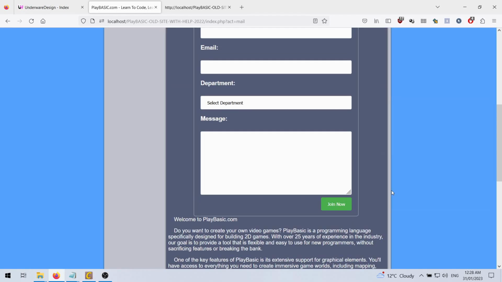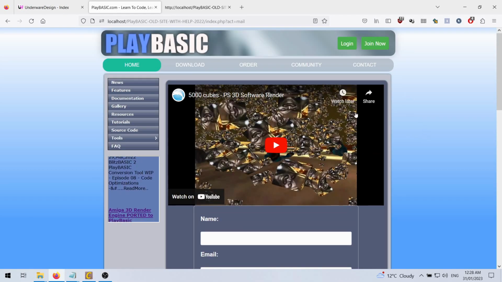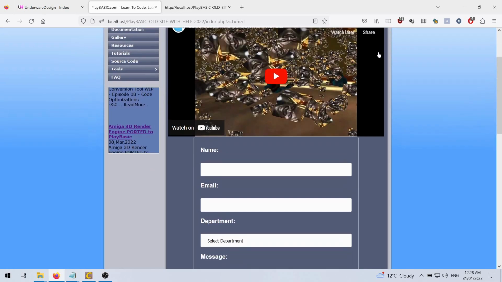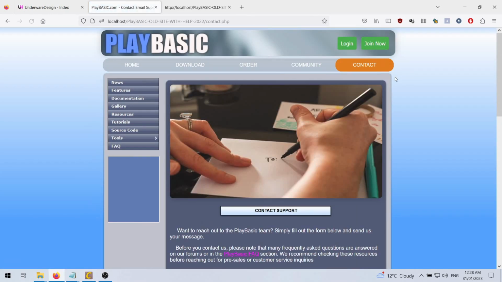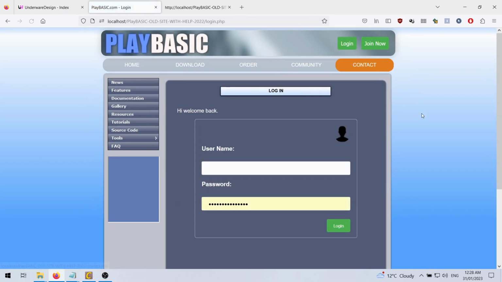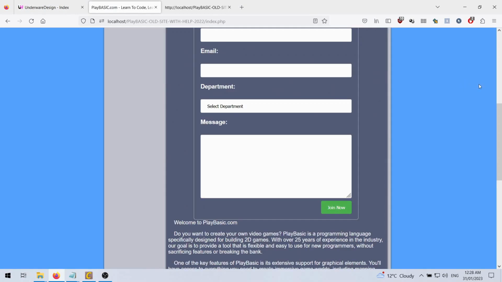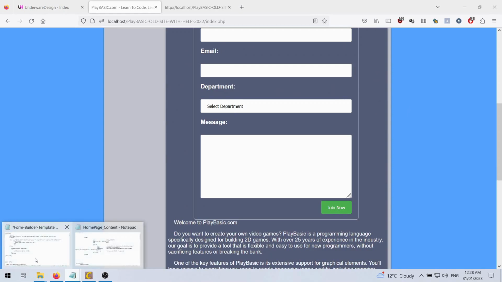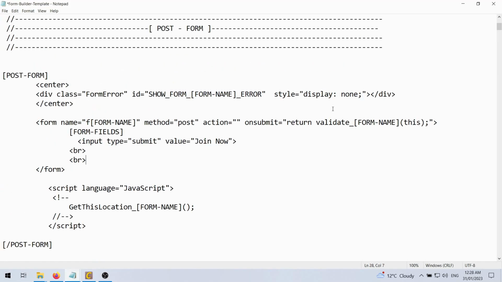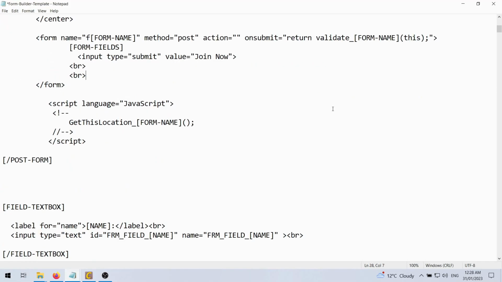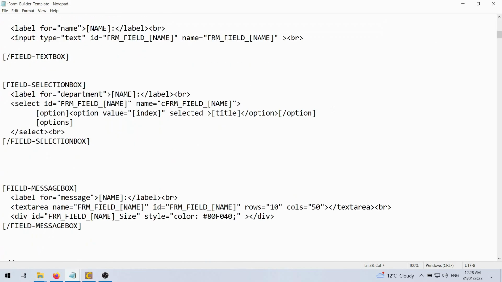So, you know, this can already recreate, for the most part, the contact form. Probably could recreate the login form. Yeah, pretty much, I'd say so. Going back to the template, this is just the text file that's customized and then spat out back into the HTML.